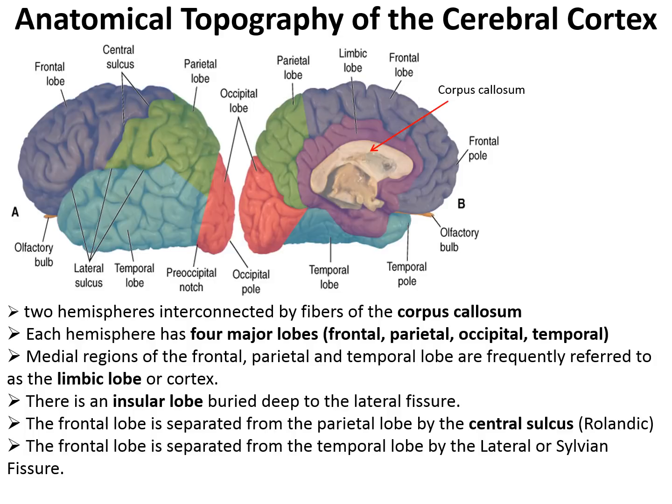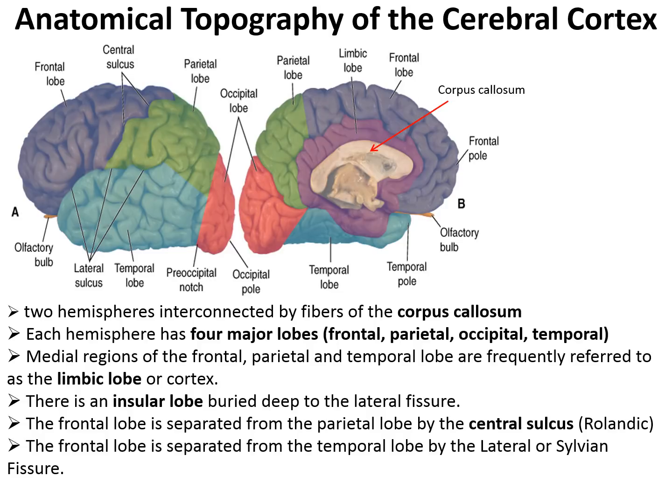If we look at a gross picture of the cortex, we can see that the two hemispheres are interconnected by the corpus callosum, white matter structures, and that each hemisphere has 4 lobes: the frontal, parietal, occipital, and temporal lobe. The medial region, just between the callosum and these other lobes, are limbic structures that were sometimes referred to as the limbic lobe, even though they occupy part of the frontal and parietal and temporal regions.